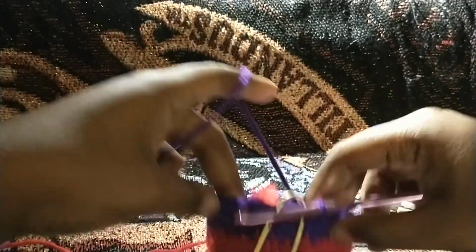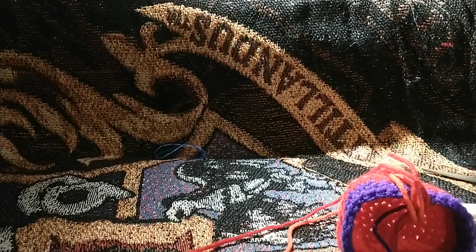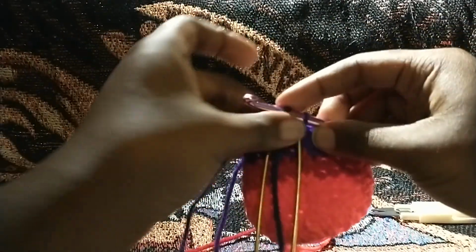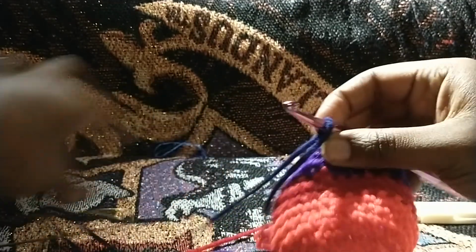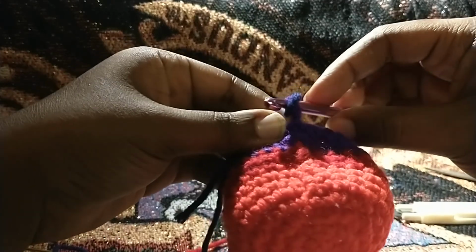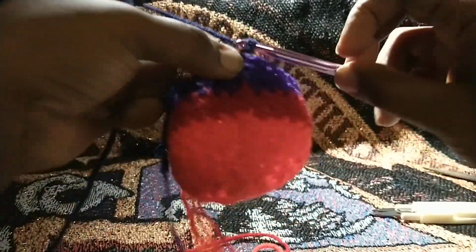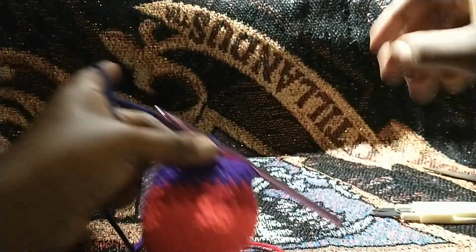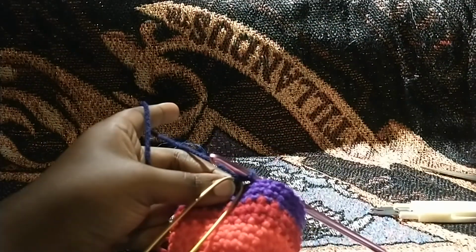Alright, now I have finished this row. Now, you are going to cut off your purple yarn. Now you're going to get your blue yarn again and add that on, and pull that through, pull it taut, chain one with the blue, and put your stitch marker back into that chain one.